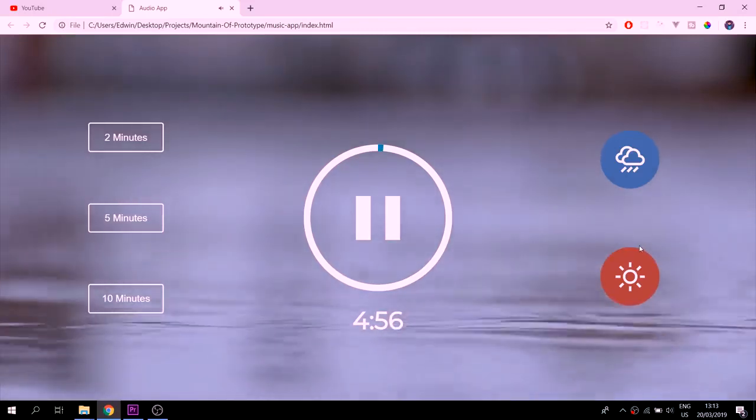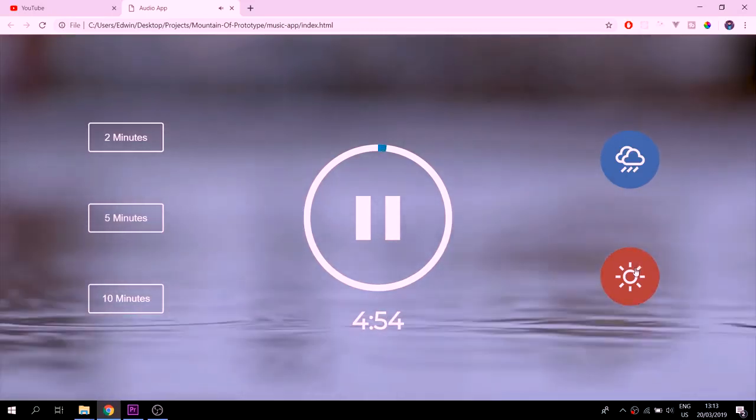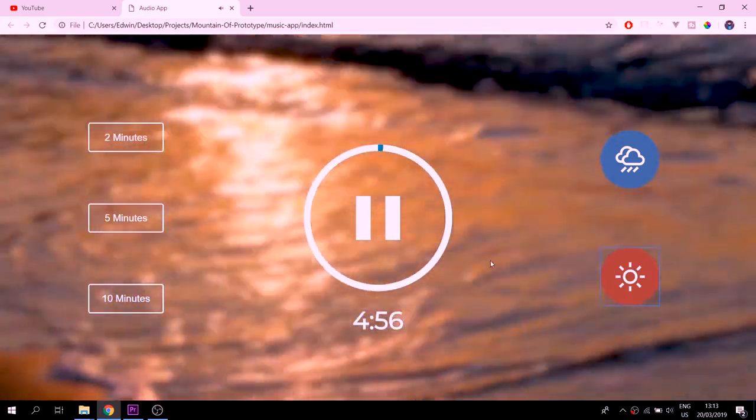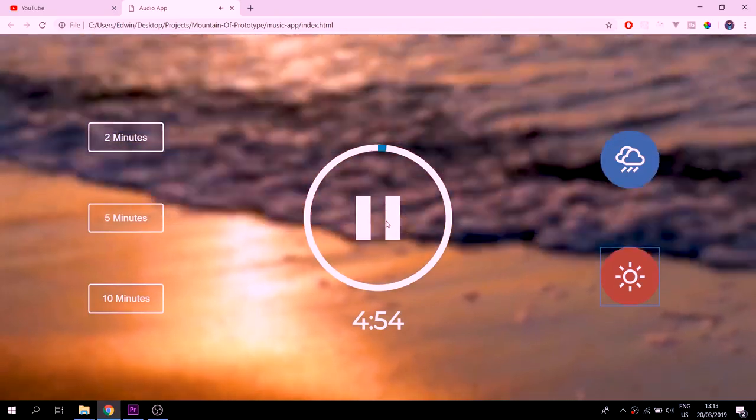And as you can see here, we can pick a certain amount of time that we want to meditate. We can also pick different sounds like rain sounds and beach sounds, and we can just put it in the background and enjoy. So, hope you're as excited as I am to build this thing out. Get ready, stretch your back a bit, and let's get going.